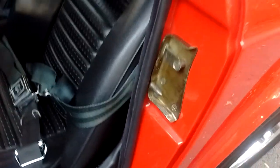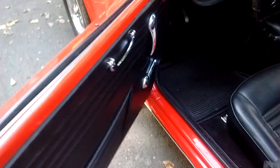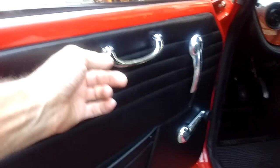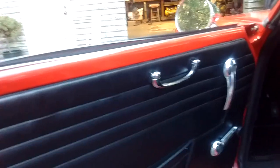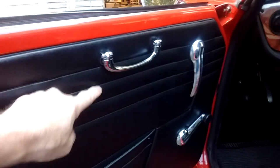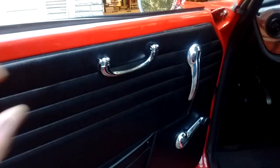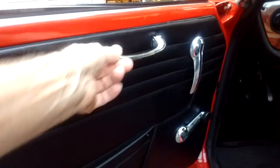Notice the rear door catch has been replated, and I've got stainless steel fasteners on the doors. Here you have the door pull from a TR4. I don't like the padded ones that go on top — they're kind of flimsy and may fall off and come loose, so I just prefer these. There are two holes actually underneath, so you don't have to drill any holes. You just have to put some blind nuts to pull on there.